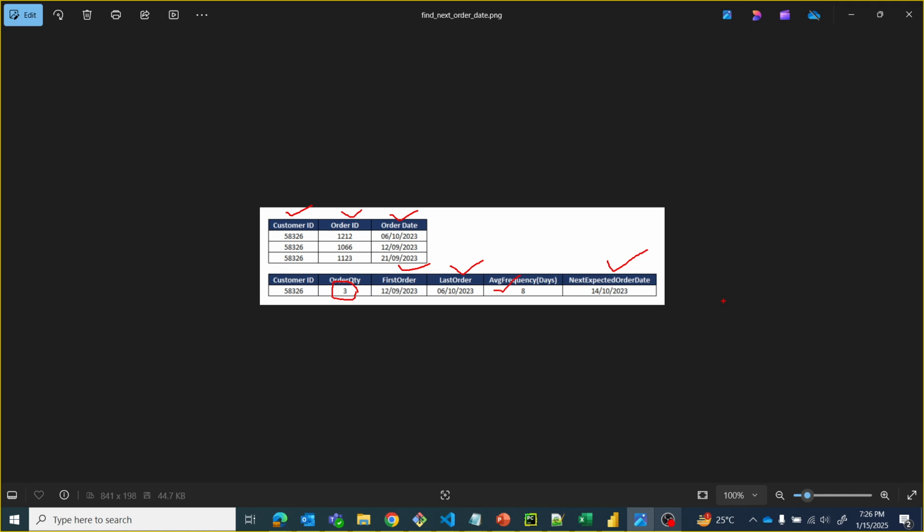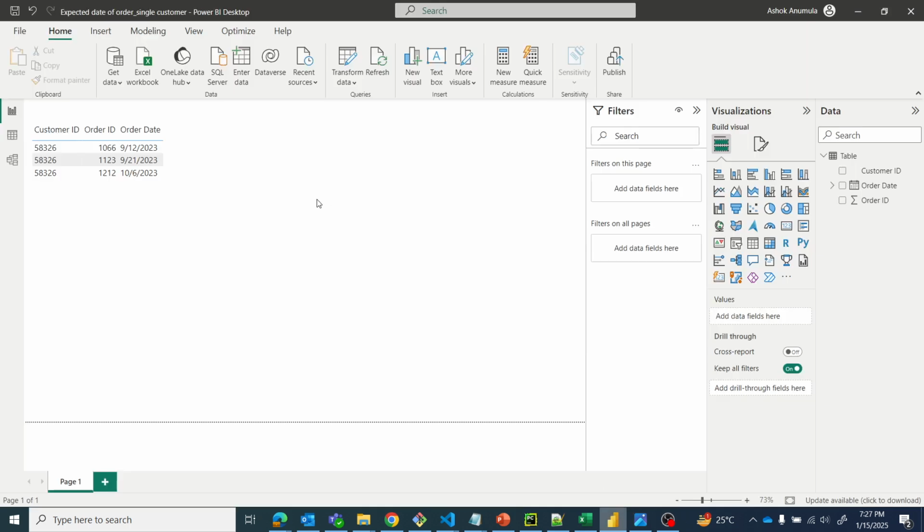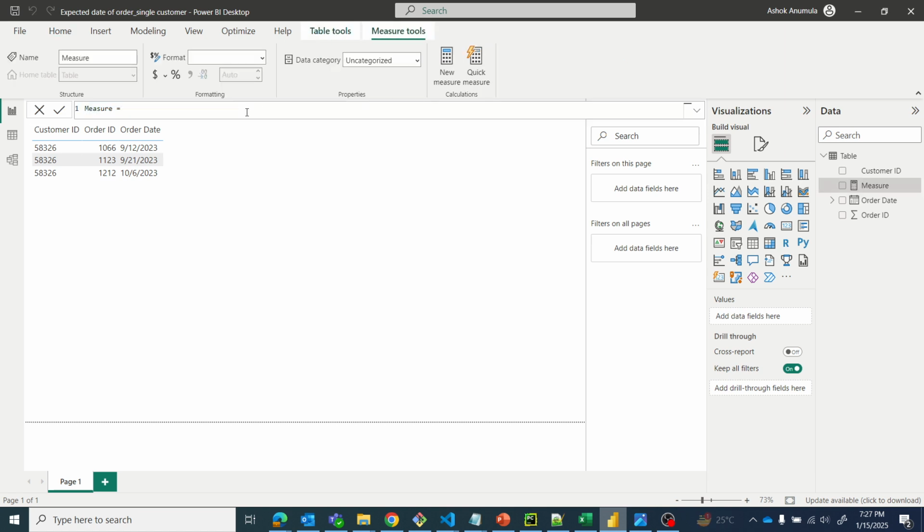So let's see it in DAX. I have a table here, then I will write a measure. First we'll calculate variable x equal to the minimum of the order date. Here a single customer is there, so this is a single customer table. We have to calculate x, which is the minimum order date.